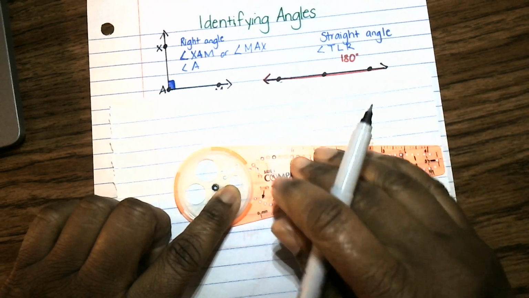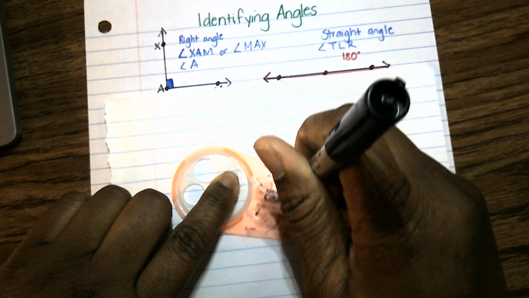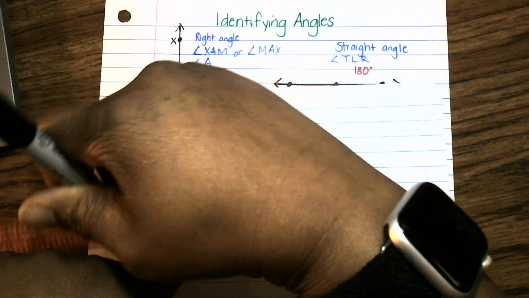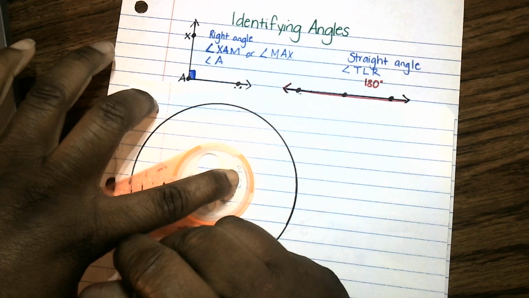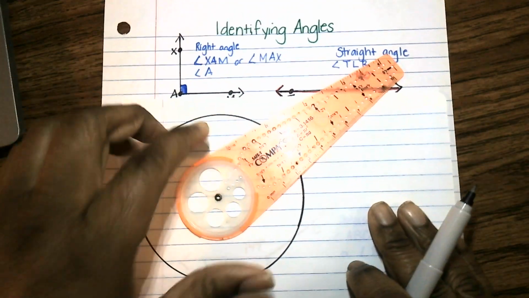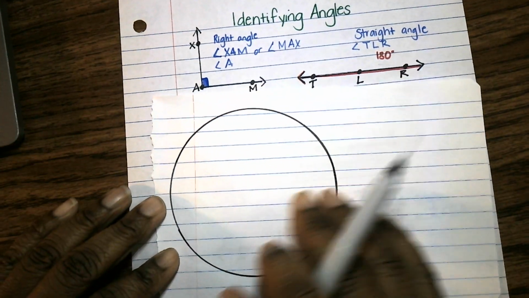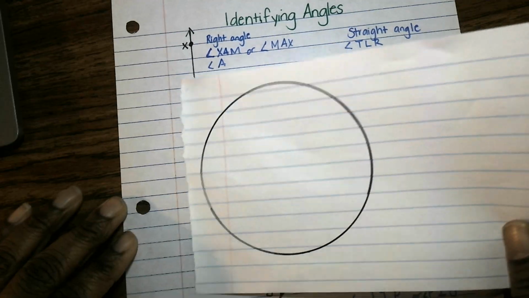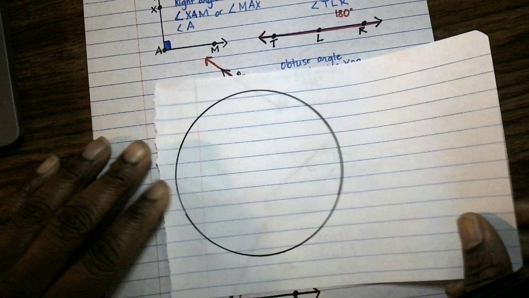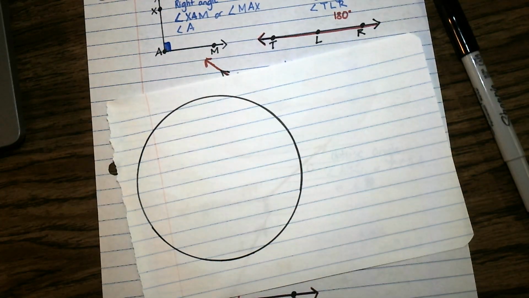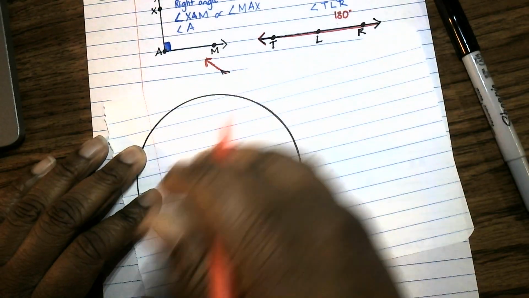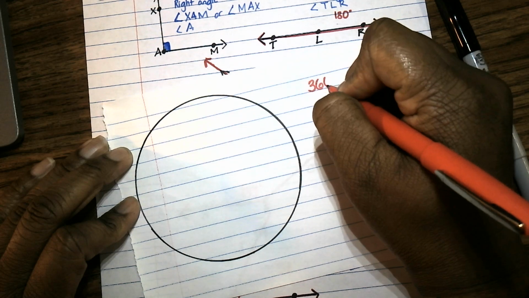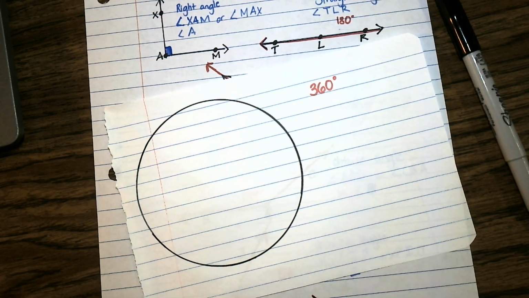So I'm going to use this compass to draw one on here, just to illustrate why these kinds of questions and connections matter more than just jumping to a formula. It's really important for kids to understand how all these parts and pieces fit together. So within a circle, which I pointed out to them, we're getting to this part. This is what we're building up to. A circle measures 360 degrees.